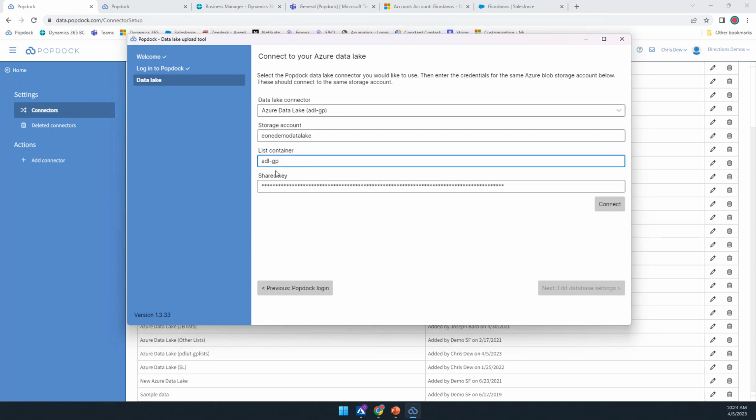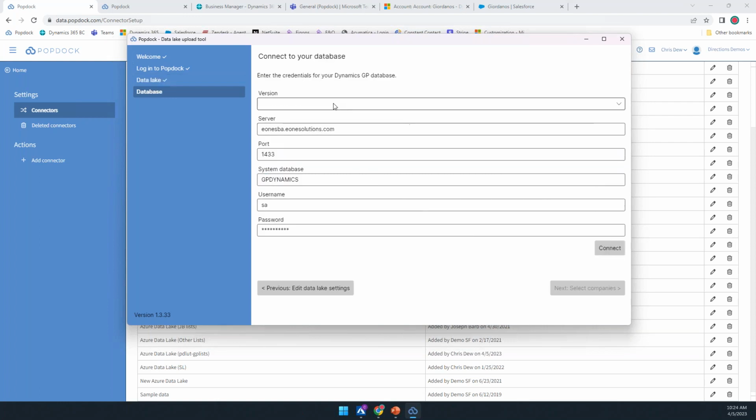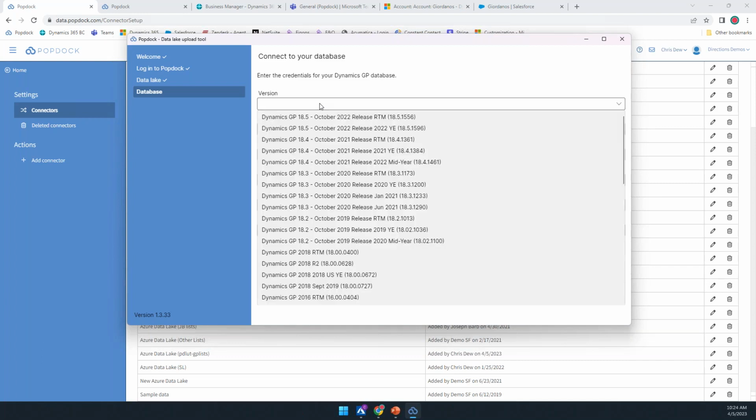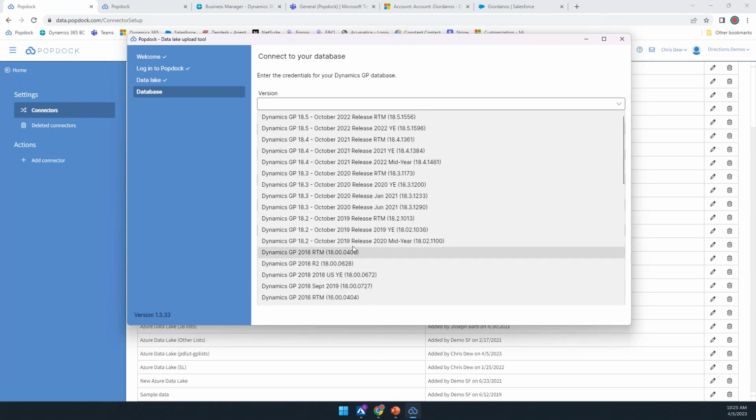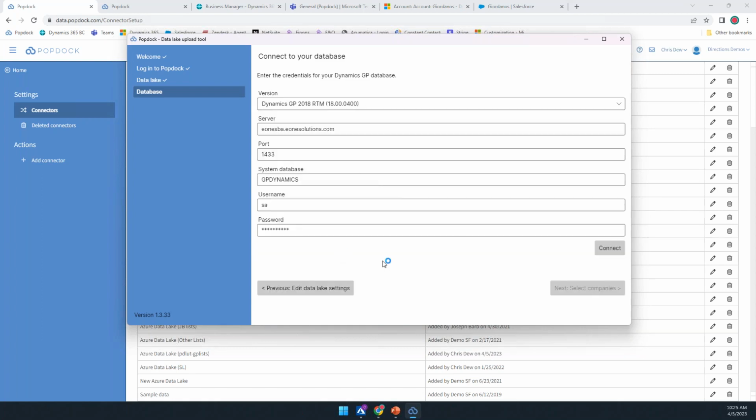Okay, and this is the container that I have in that data lake, so I'm just going to connect to that one instead. Okay, here's the important part. After you've connected to your data lake, in this case, since we did GP, you're going to pick the version of GP that's needed. This is important because there are going to be smart list differences depending on how far you go back. We currently have all the way back to 9. Let us know if you need something further back than that. We're going to try to give you as many options as we can to get as close as we can to getting all those smart list changes.